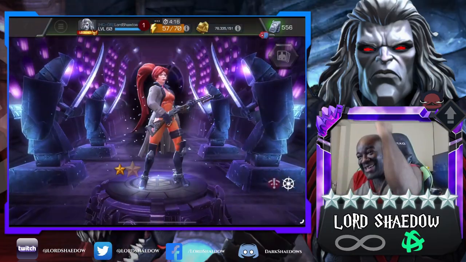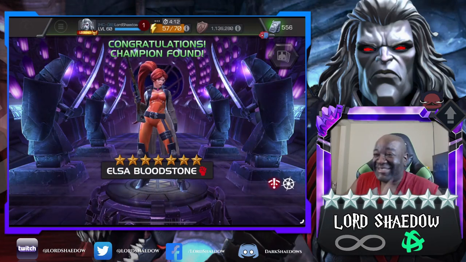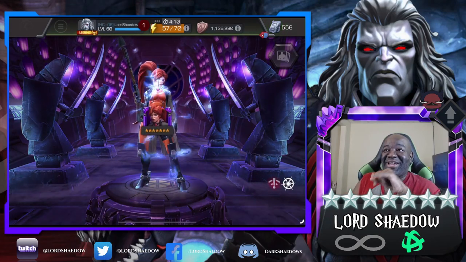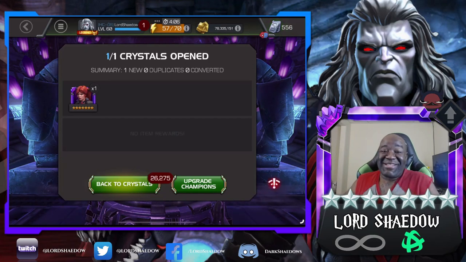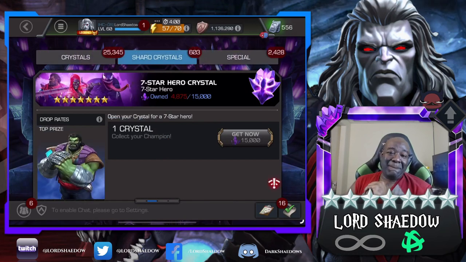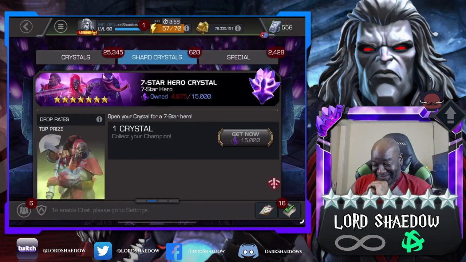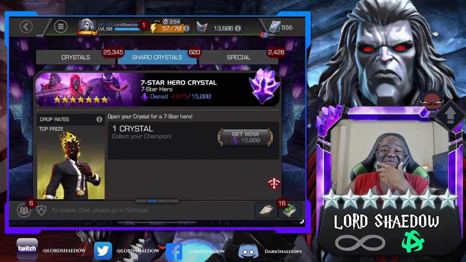Woohoo! Yes! I like her. I like Elsa. Okay. My Elsa is rank 3. I like Elsa. See, this is good. These are some good champions. Now I'm happy. Now I am happy. Whoo! So happy. Anyway, that is going to do it for the video, guys.